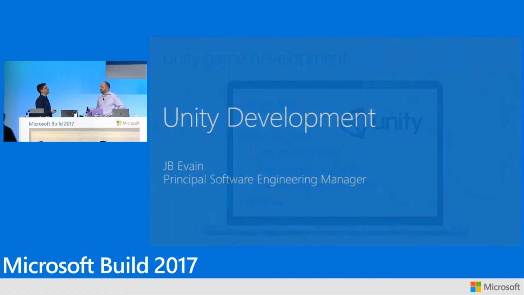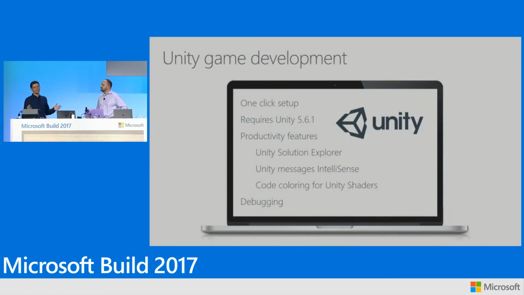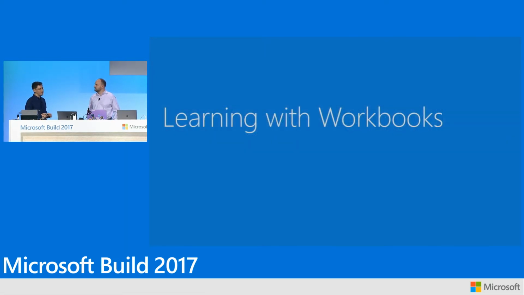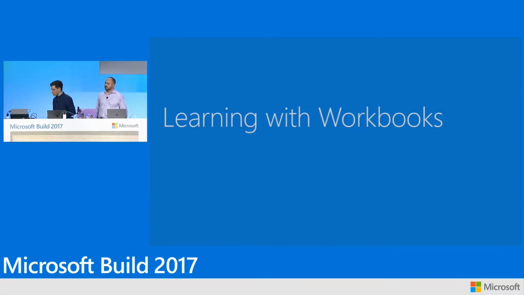So like Jebe was saying, Unity development is one of the hottest workloads for Visual Studio, and we've brought the same experience from Windows to the Mac, so you can expect the same capabilities across the board. Now, I want to switch gears a little bit and show you a piece of technology that you might not have used before, which is called workbooks.